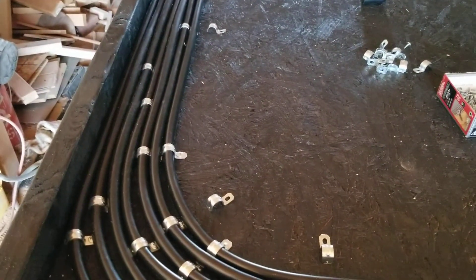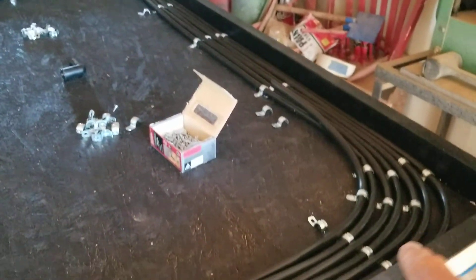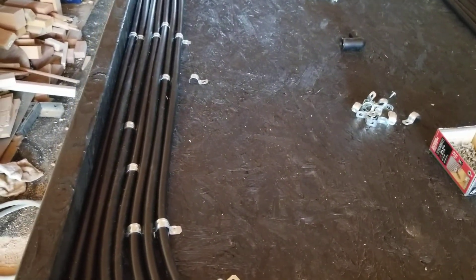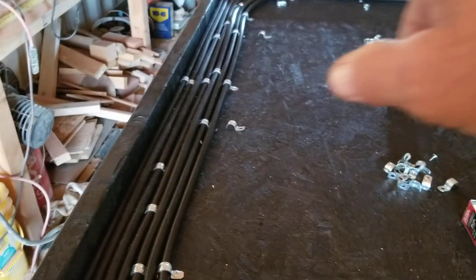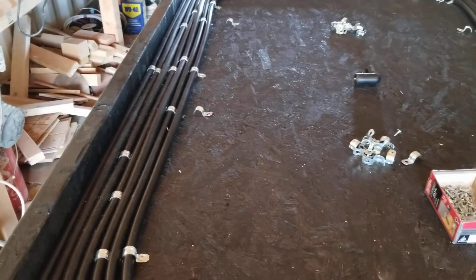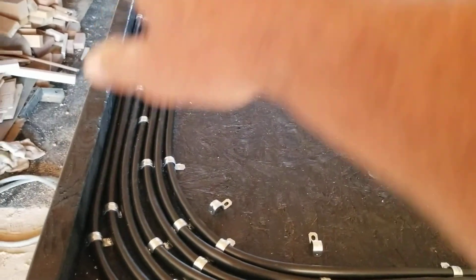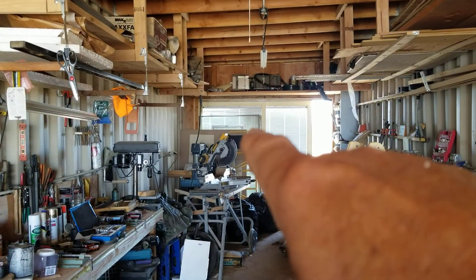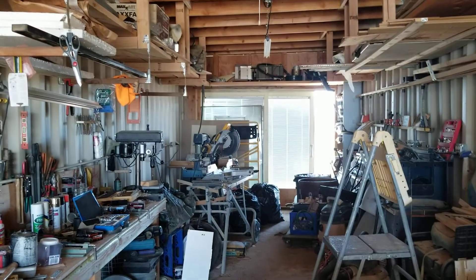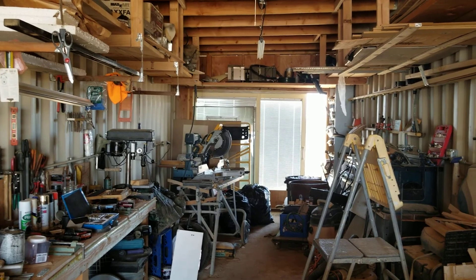This is the start of the water-heating solar panel. That's the first hundred-foot roll of irrigation tubing I put in there. The little clamps kind of stand out, so I'll probably go through with a can of black spray paint after I've got this all in and hit all of those so it's all black inside. The glass cover is going to go over the top, up against the wall behind my saw, right up against the sliding glass doors. I've got two panels — one for this water heater and the other to make a new solar distiller unit.